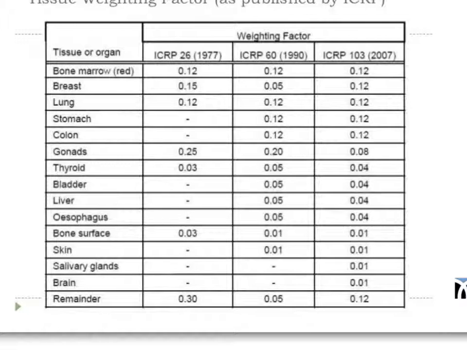So for geriatric patients, I think it's still important to continue to shield. Typically you think, hey, if they're not undergoing a menstrual cycle, you may not shield, but really I wouldn't say that's the case. I would say that shielding is an effective tool regardless of the patient's age. So nice food for thought here with the ICRP's reports with tissue weighting factors.